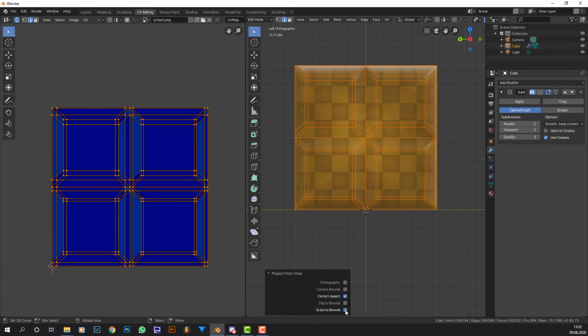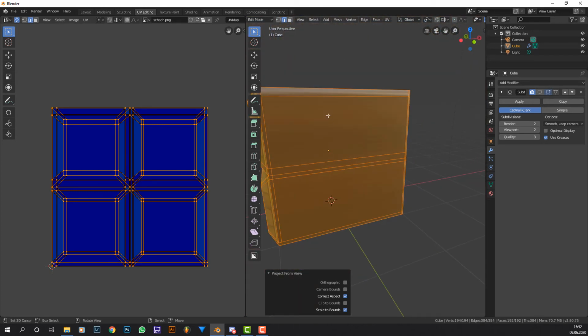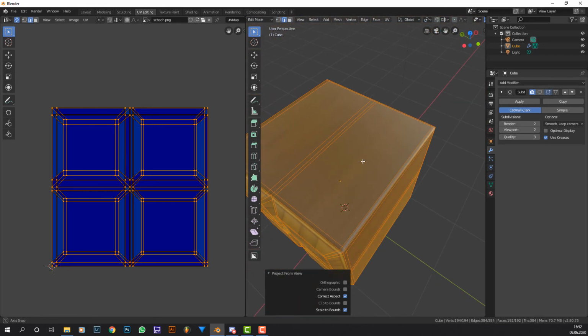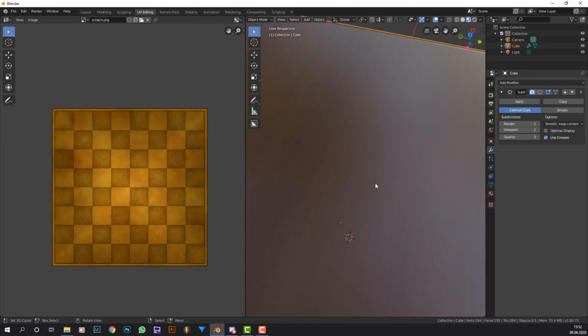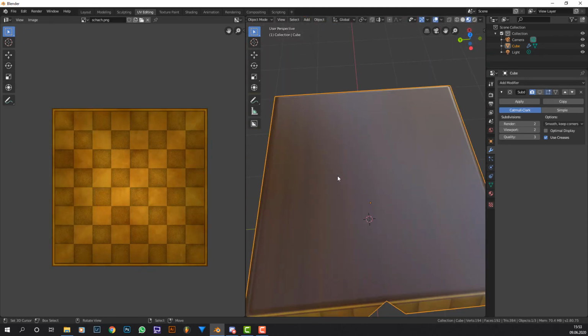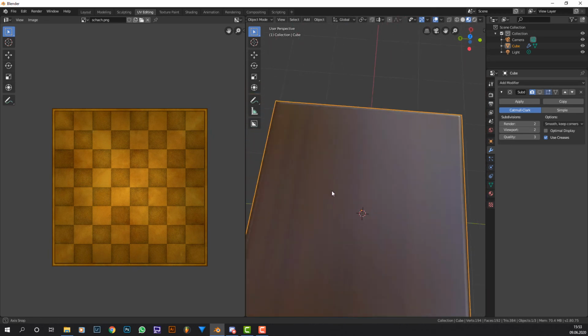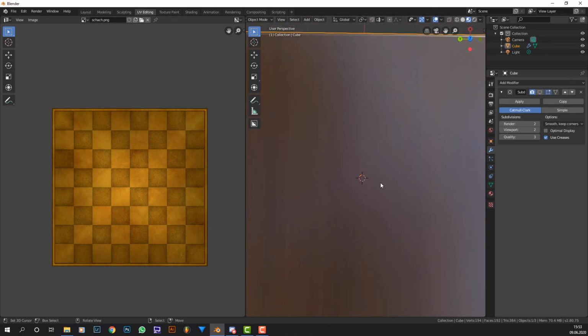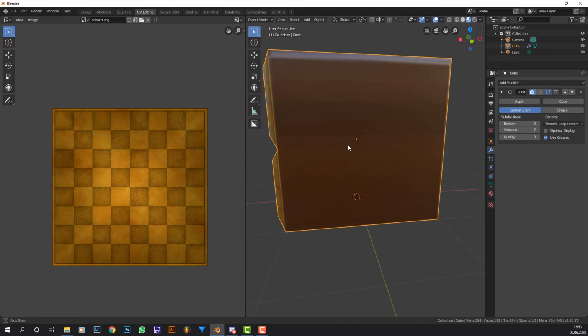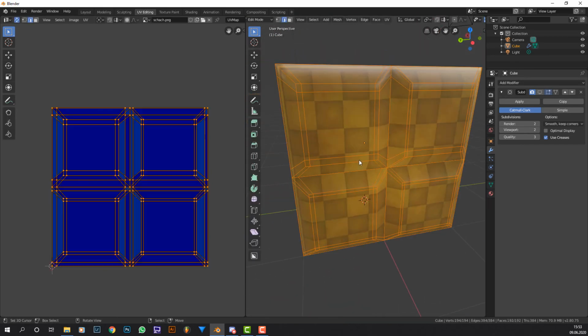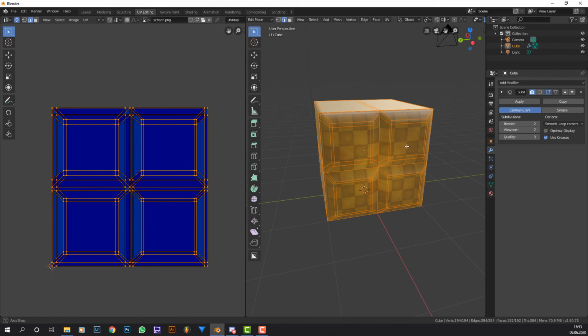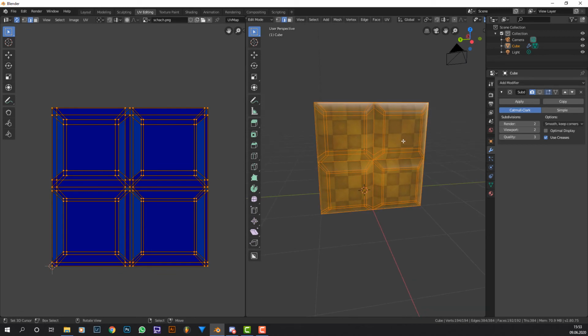But scale to bounds is already pretty good, and correct aspect is pretty important, so just keep that on and you will be fine. Also, same issues as before, terrible scaling. Although this looks like some wood. This is really nice, this is a really good wood texture. Yeah, it's actually pretty good. Throw on a nice texture, disorient it a bit, and you have pretty good wood. I never knew I could make wood textures, but today I learned that.